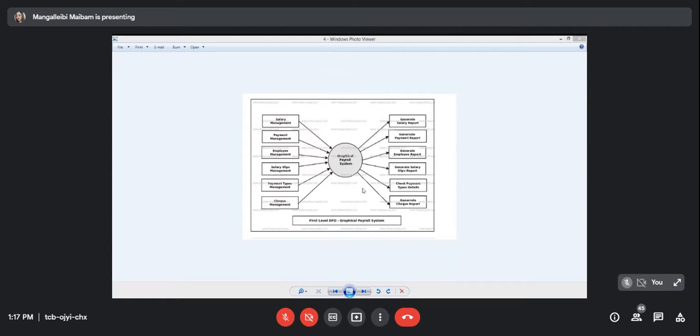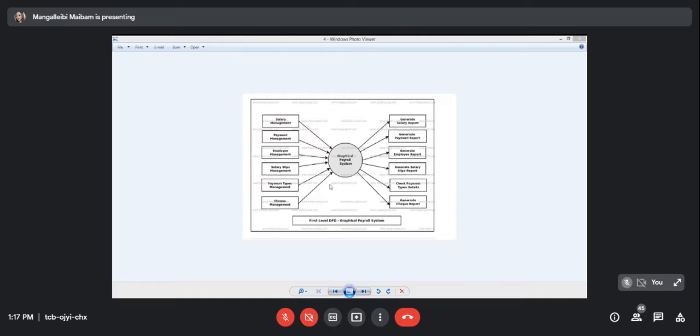So this is the main process, and you can have more processes. Like how you draw use case diagrams and UML diagrams, class diagrams can be different. The attributes and operations you have used may be different from one person to another.